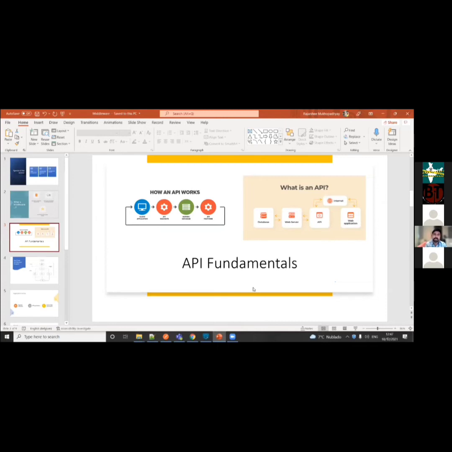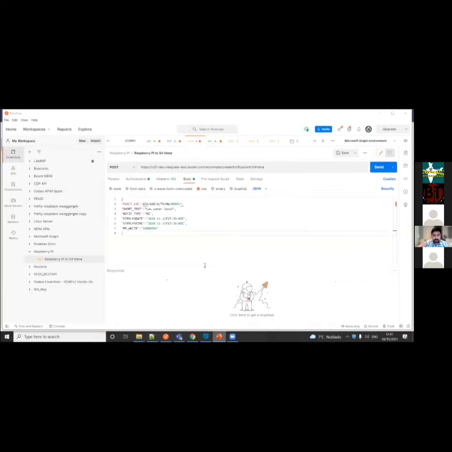Generally, if you are thinking of API evolution, first of all, the protocol that came into place was SOAP, Simple Object Access Protocol. I think that's the full form, pardon me if I am wrong. Then it had some kind of problem with being a little bulky, because in a standard SOAP API you have to provide headers and all these things for security purposes. But over here, what we see is a traditional standard REST API.